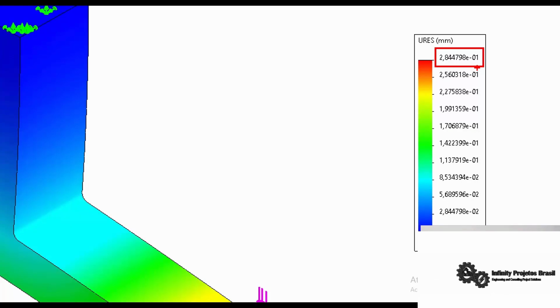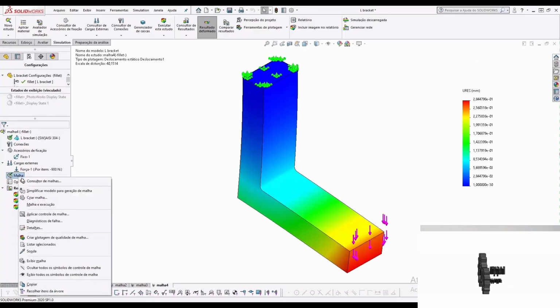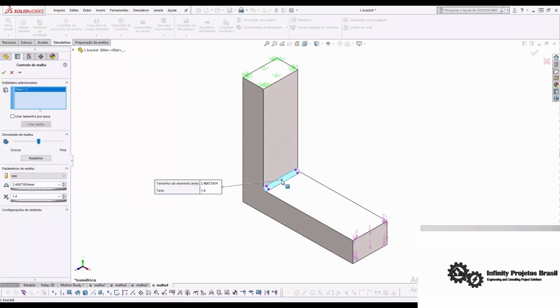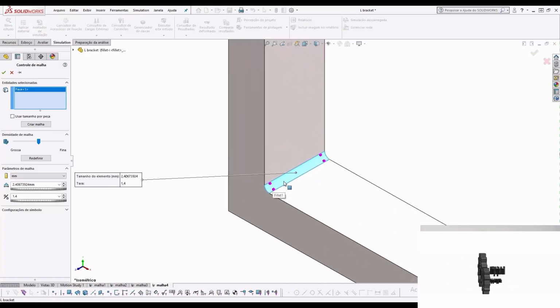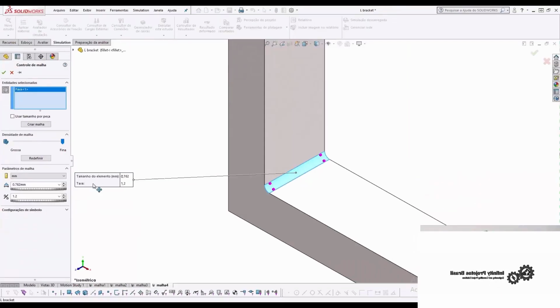For my piece's displacement, but if you were to realize that there is relevance for us, we are talking about tension. So I can see now how it would look applying mesh control on top of the fillet. Come here in mesh, right click, apply mesh control. When selecting my fillet face, I'll leave the element size value at 0.762 here, and the ratio I'll put with a comma 2. You could see that now the mesh is very fine. This ratio here is the variation that it would have from the biggest element to the smallest.